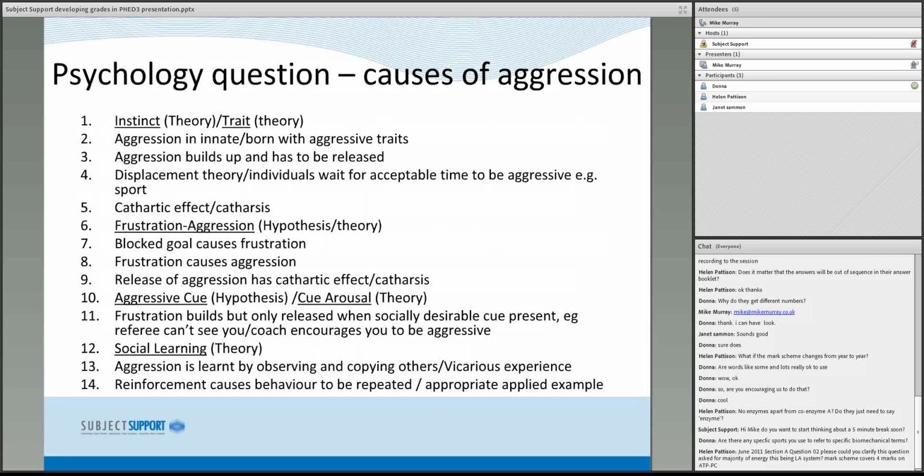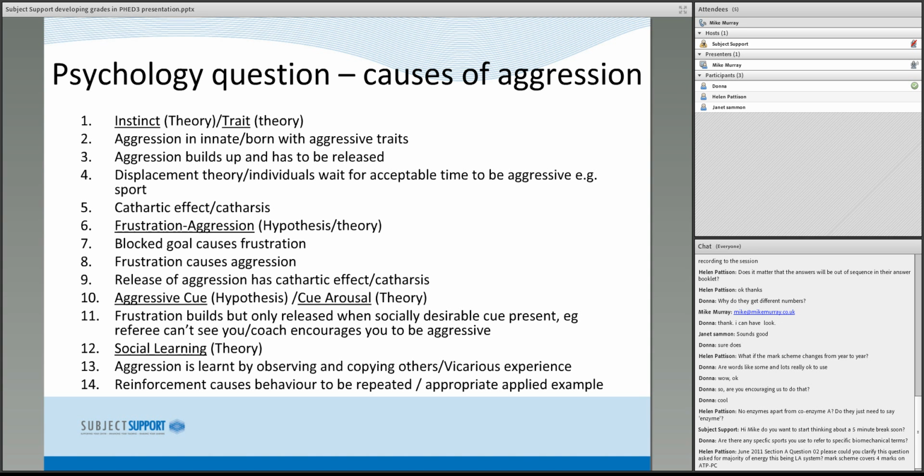Okay. So we're on to the same sort of idea of taking the 14 points in this particular question and thinking we can reduce this down to 8 to 10 points. Which bits do we leave out? Well, for example, point 1, we would call it instinct theory rather than a trait theory. That aggression is innate, and we use those sort of words. I'm not sure I'd ever mention point 4. I'd probably use the word catharsis. I'd use frustration aggression hypothesis, etc.